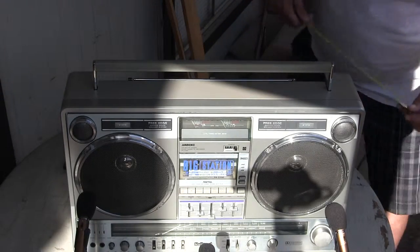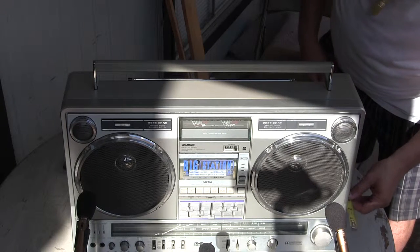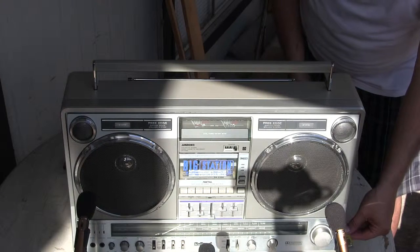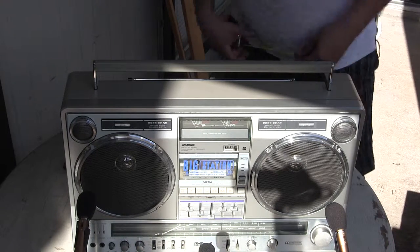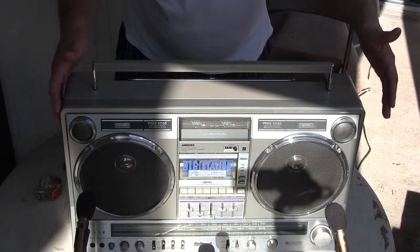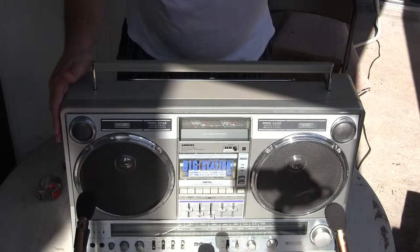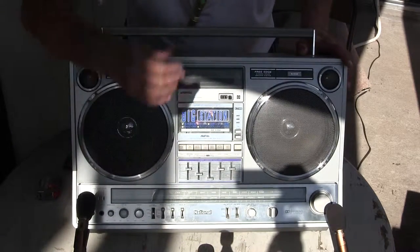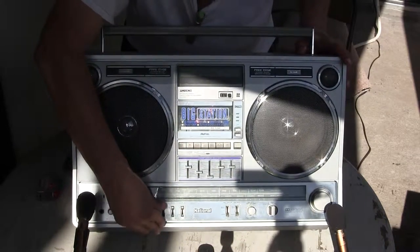And roughly from the tuning knob to the back, it's about 7 1/4 inches, something like that. Okay? Now that we're showing all that, I had the CD player playing as I was showing you that. Let's tilt it back a bit. Let's go to the radio.